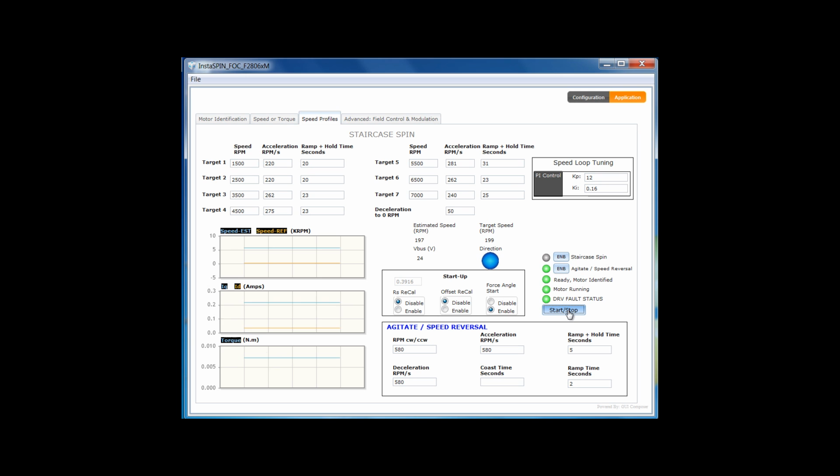And again, I'm using the force angle to start up the motor. Once you've done that in an application like this, you have some options, and typically you're going to want to disable this. If you're passing through zero, you do not want this force angle to kick in. FAST can track nicely through zero, and it doesn't need the force angle capability. So I'm going to provide a slight load to this motor here, and in the top box you can see the speed reference, this positive 580 down to negative 580. And I'm actually holding slightly at zero speed, you'll notice. So I come to a slight pause at zero speed.